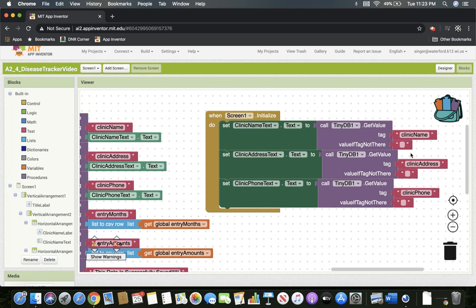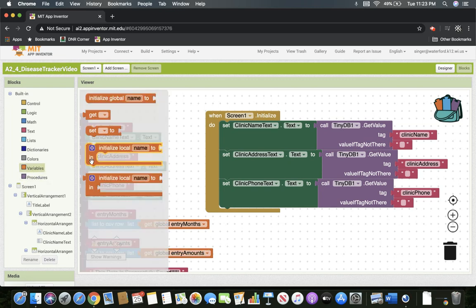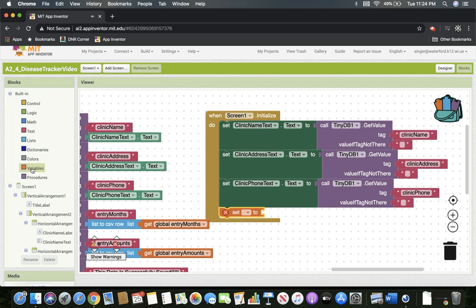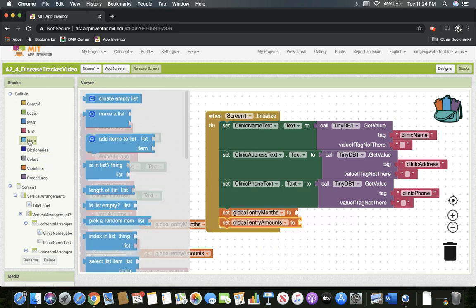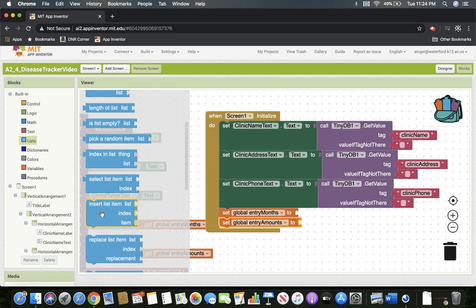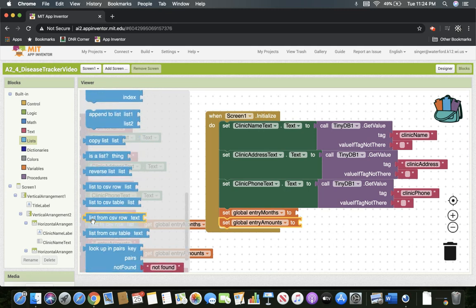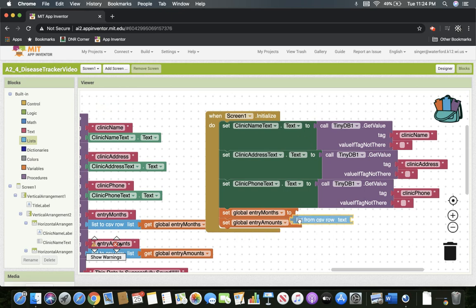So as for lists, they require a bit more work here, as you can see. We get the value of the list from the database. We're going to convert the CSV row, and then we're going to put in our months and our amounts. So now this time, we're going to go here and we're going to set 2 different globals. Remember, months and amounts. We're going to grab these from a list. So go to list, and we're going to take it from the CSV row. So before we put it to the CSV row, now on the screen, we're going to get it from that row. So now they're kind of working together.